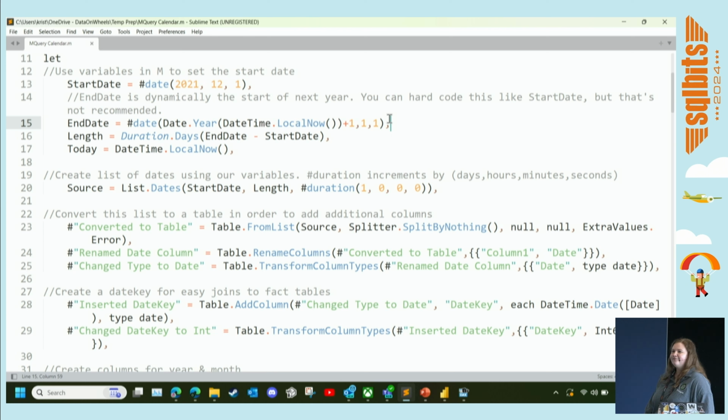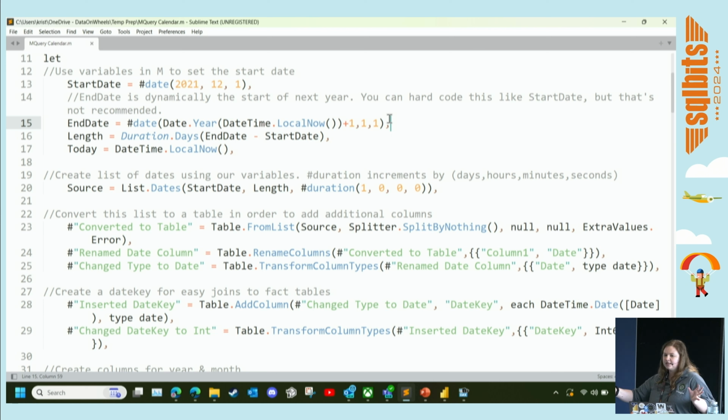These are a lot of little codes, right? So if we back out of it, what I'm doing is I'm grabbing today's date and time, and I'm just grabbing the year from that. Because what I want is I'm going to take the year from today, I'm going to add 1, and I'm going to go to January of that year. What that's going to give me is this full calendar year.